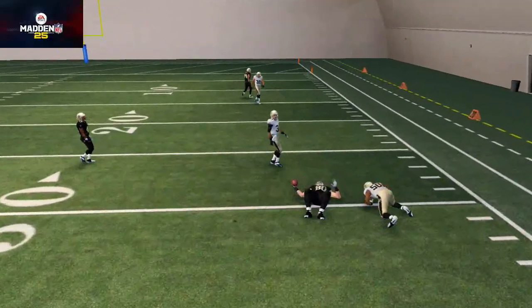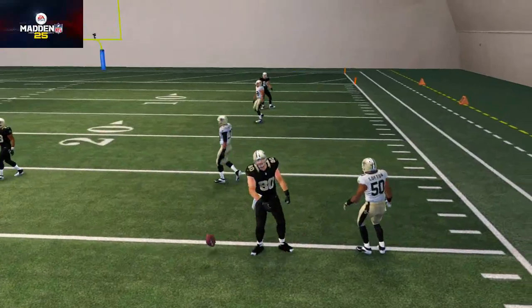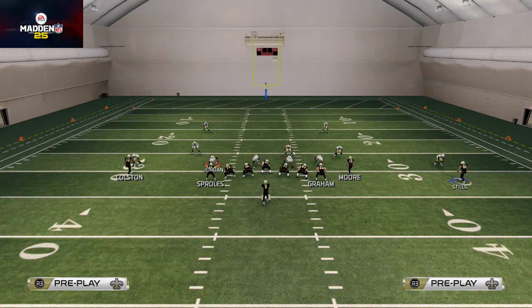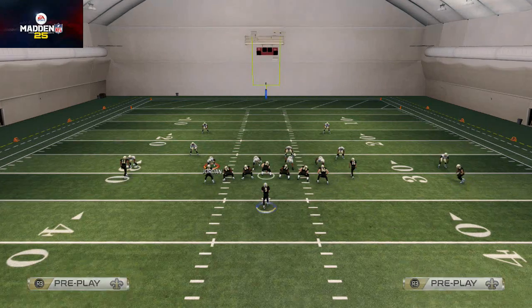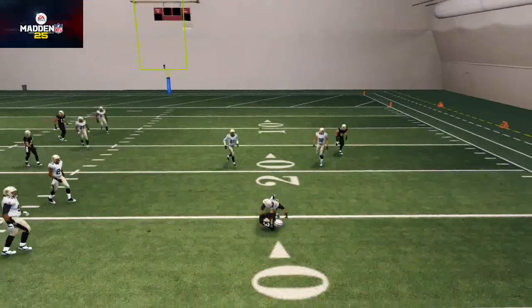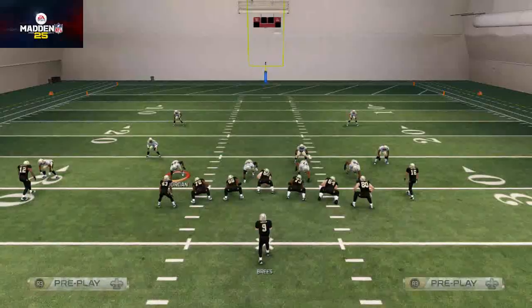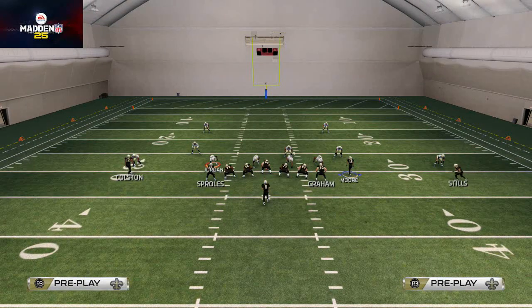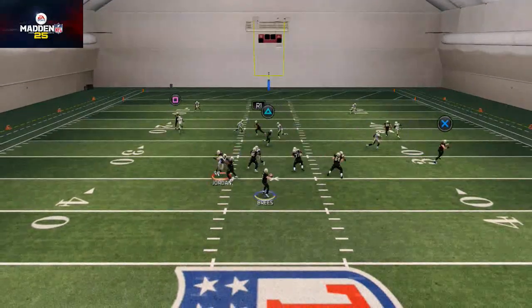Now, as you see, it gets 2 men under. They do a pretty decent job at covering Jimmy Graham in that situation. So then we want to progress to our second read, which is Darren Sproles on this little crossing pattern. And you see he does a really nice job of beating man-to-man defense. Our third read on this play is going to be Lance Moore coming across with Darren Sproles.